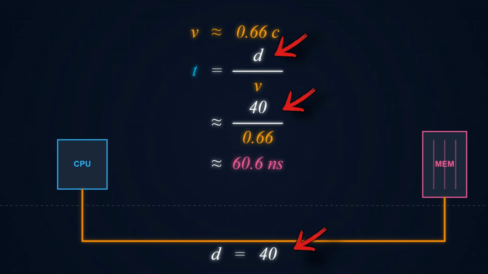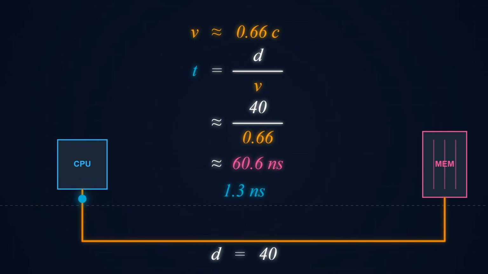We established that in a perfect vacuum, light takes about 1 nanosecond to travel roughly 1 foot, but electricity traveling through a physical copper wire is actually slower. The signal propagation speed is usually only about 60 to 70% of the speed of light. That means our 40-foot cable doesn't just create a 40 nanosecond delay. Realistically, it is closer to a 60 or 70 nanosecond delay for a single pulse of data to make a one-way trip. 60 nanoseconds might sound incredibly fast to a human being, right?